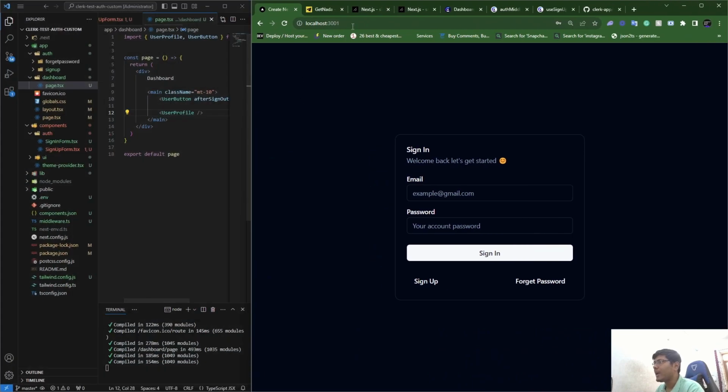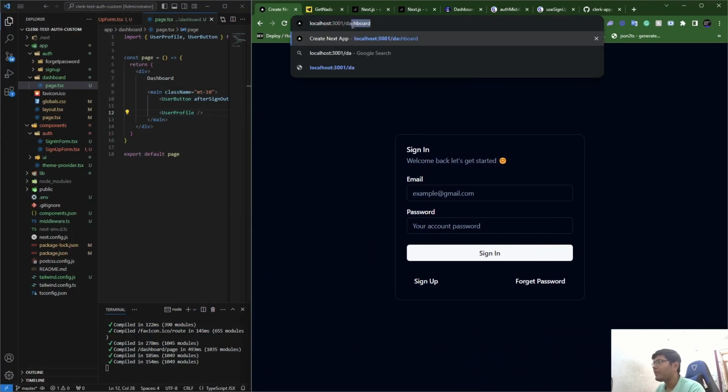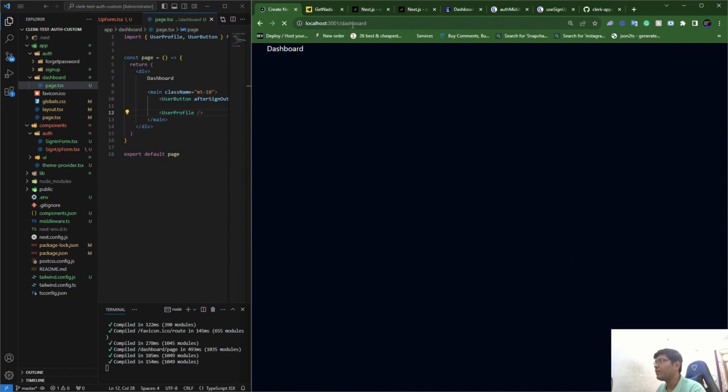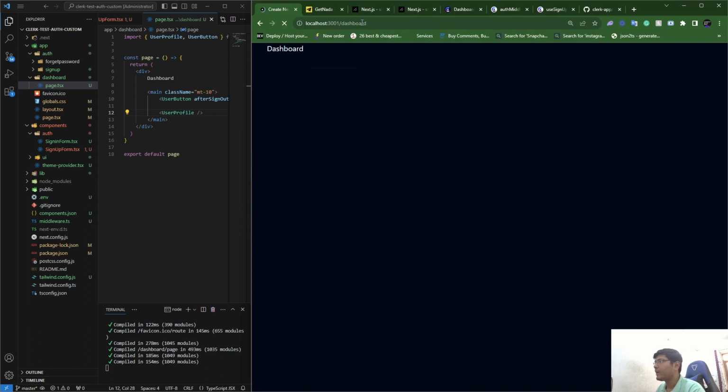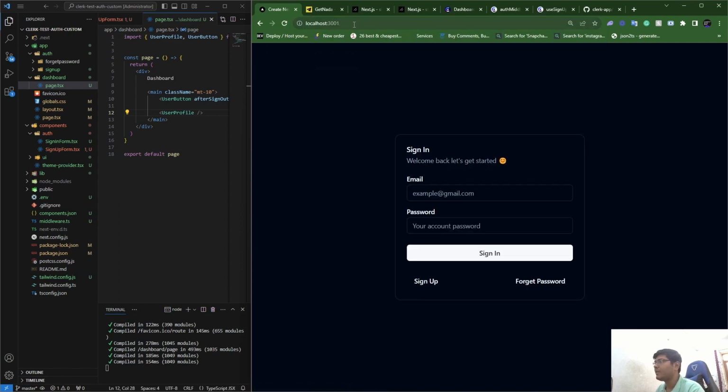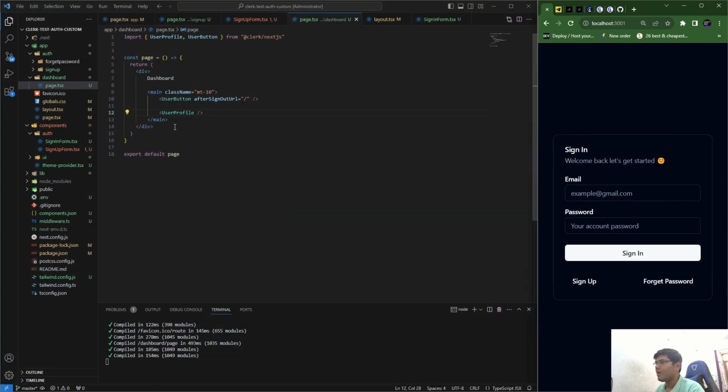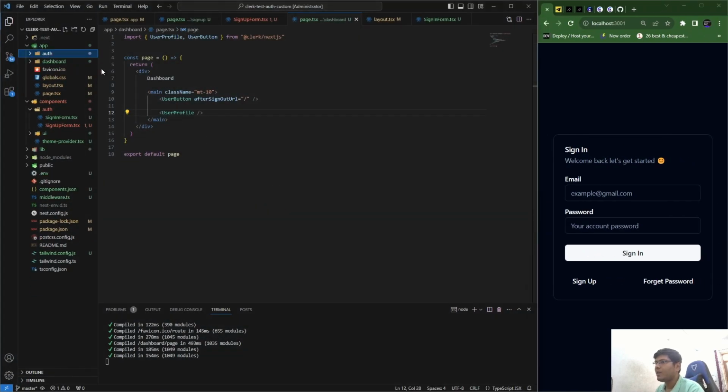And as you know, we have added our protected routings. If a person is signed out, he cannot go back to the dashboard page. He will be redirected to the sign in page. So if someone tries to go to the dashboard page, he will be again redirected to the sign in page. Now we are also missing one small page up here, which is the forget password page.